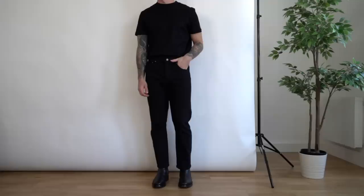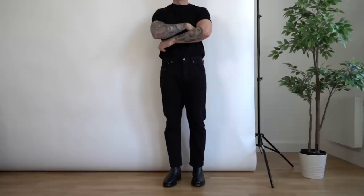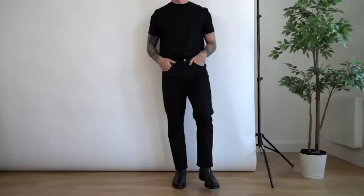The most common way I style the Levi 501s in the black colorway is with a black fitted t-shirt and my Balenciaga zip-up boots. It's definitely a go-to for me — I love the slimmer aesthetic. It's perfect for going out and about during the day, but it also works as a day-to-night outfit if you're heading out for dinner or to a bar in the evening.